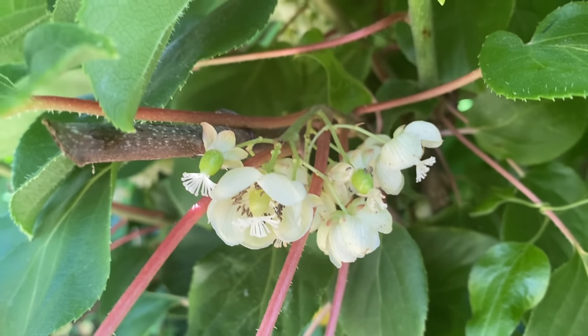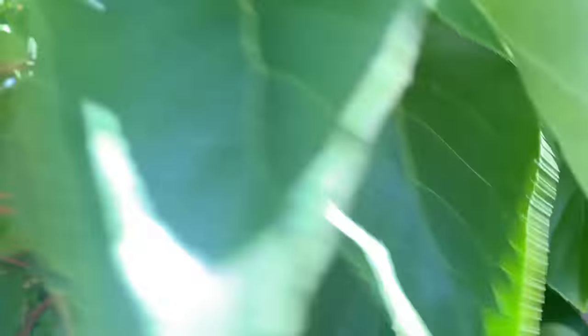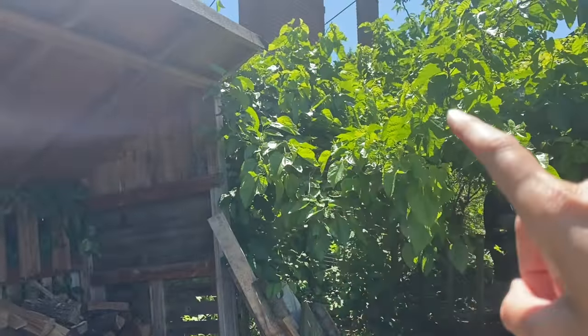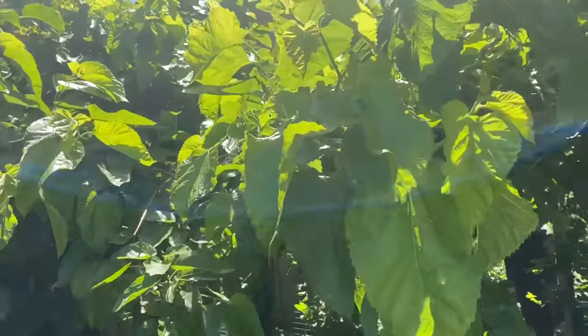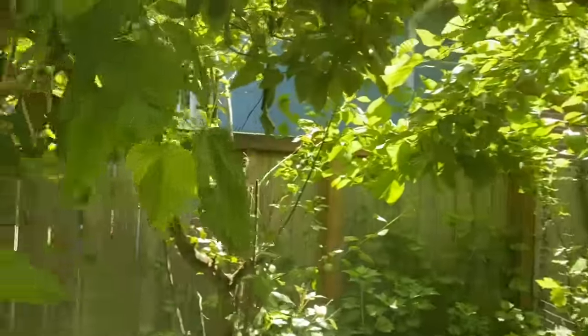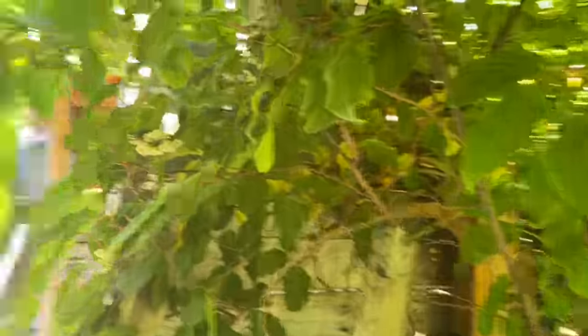There's another baby — you can see two babies there. Good pollination so far. This was covered in bees this morning. Let me go show you what the male looks like. The male is just across the way. This is my contorted mulberry which I've been pruning heavily the last few days, which set my allergies off like you would not believe.